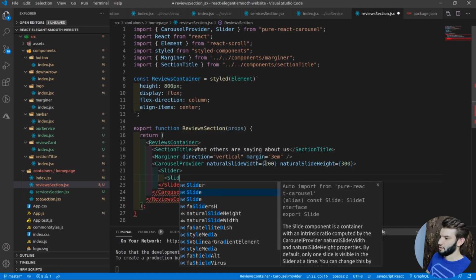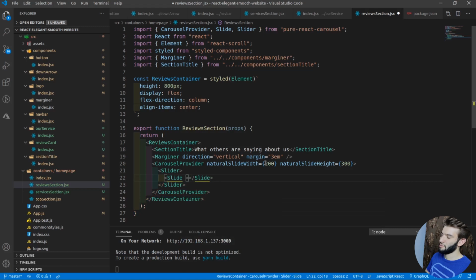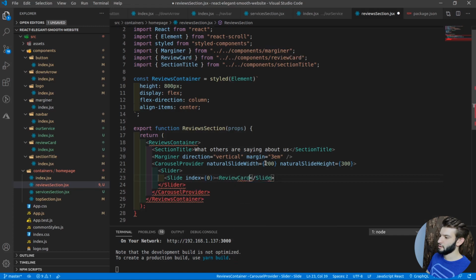We can use a slide in here, but the only required parameter for this to work is an index that shows the numbering of the slides. It starts from 0 and goes all the way up, depending on the slides. Here I'm going to be using review card. Let me just copy all of that. I don't want to retype the whole thing over again.